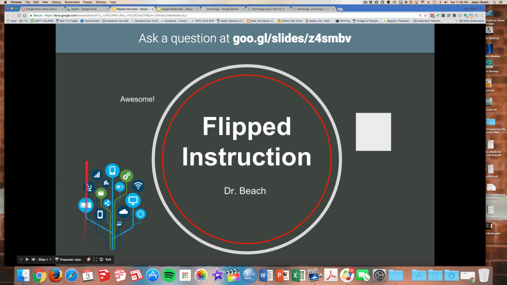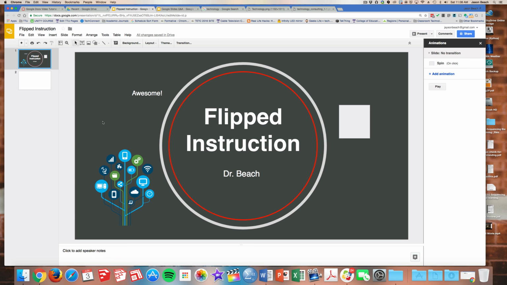Just continuing on, you've got your own laser pointer built in if you're into that. I never use it, but it is kind of fun to play around with it. Again, that's available down there on the bottom, and of course you can exit your presentation by pressing the exit button. So I hope this was helpful. Again, a very brief overview of Google Slides, but hopefully most of you have used Google Slides before or used some sort of presentation program before.